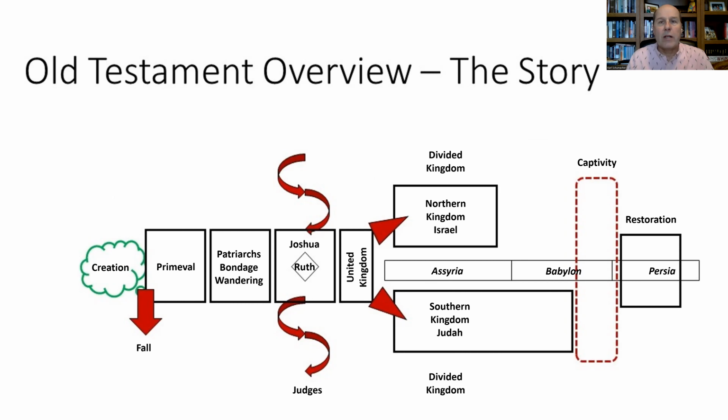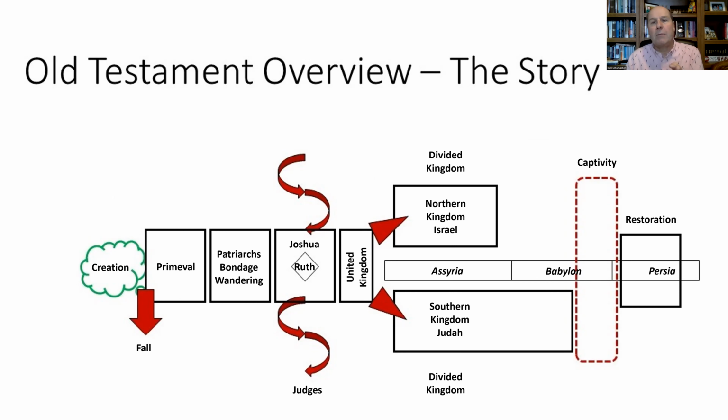And so the northern kingdom, having no good kings and choosing not to follow God, God raises up Assyria. Assyria takes them into captivity, but they just disappear. Many people think that when you get to the New Testament and look at the Samaritans, that's where the people of the northern kingdom settled. But for our purposes, just know that because they had no good kings, they are sent into exile early.